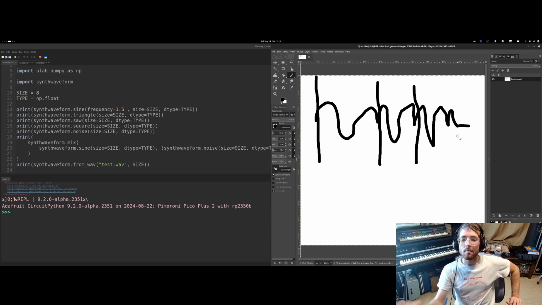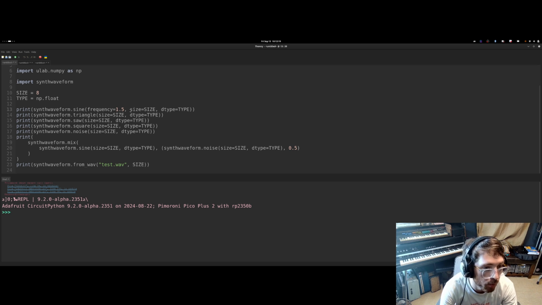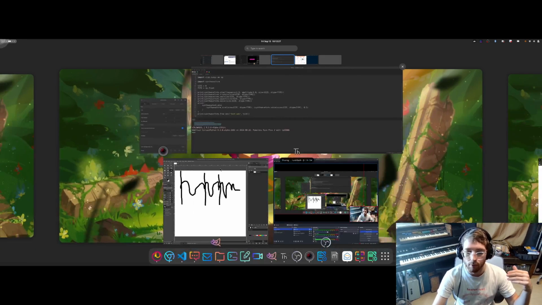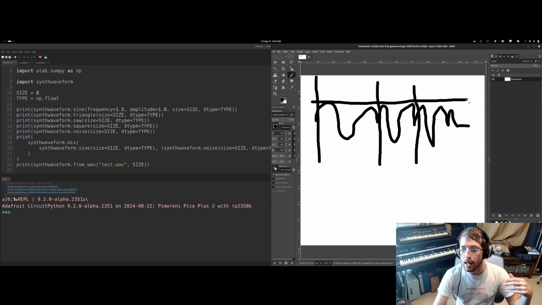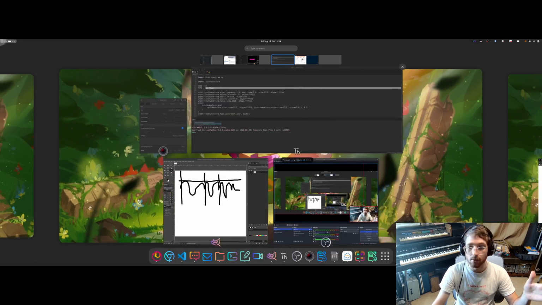A lot of the waveforms here have these settings in them. There's one other setting to talk about, which is amplitude, right? By default, it's 1.0. In this case we're doing floats, because I have this np.float set.